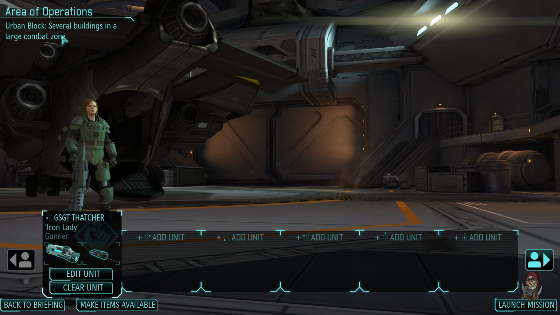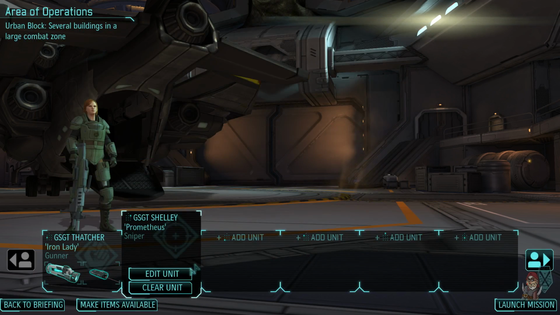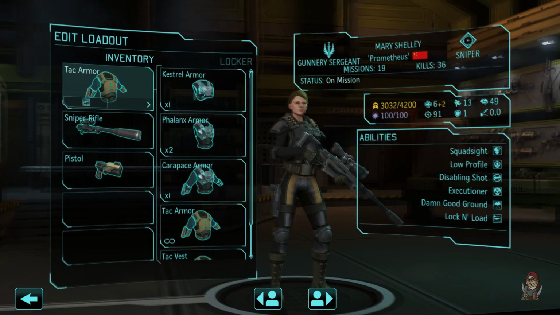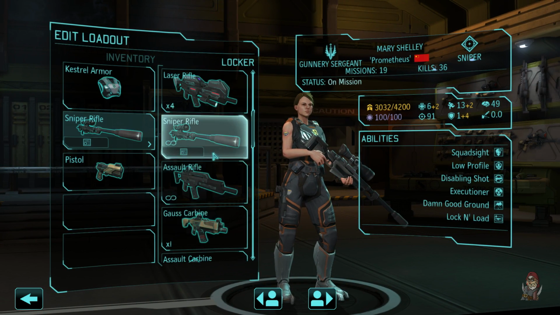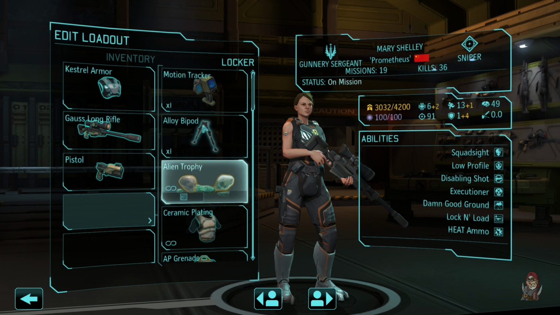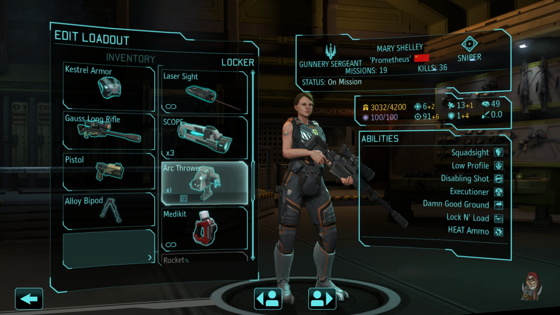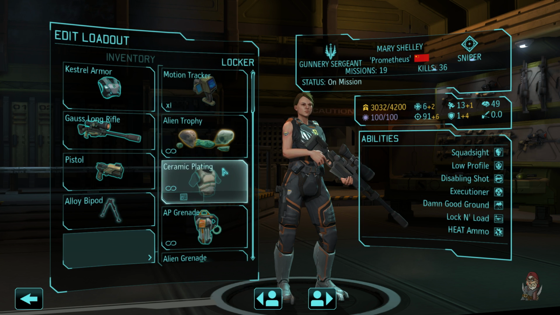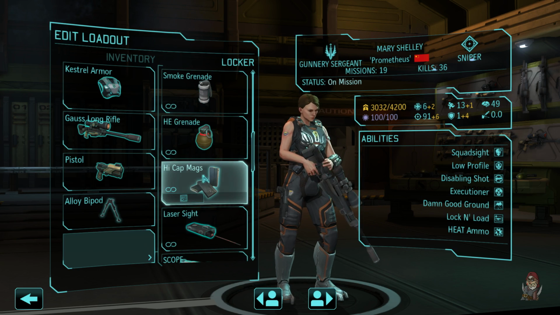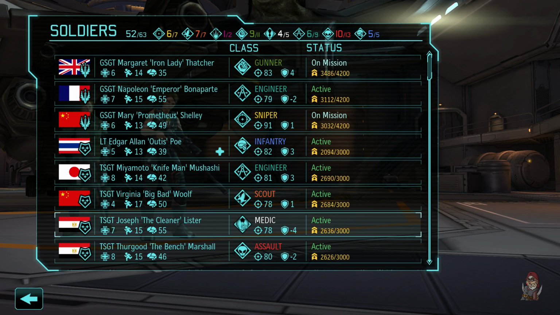What an urban block. Several buildings in a large combat zone. Alright, well that's good sniper action. Let's get the mother of monsters in on this, Mary Shelley. Little Kestrel armor. We're going to go with the Gauss long rifle, of course, assuming I can find it. Little different loadout here. Since this is the Gauss long rifle, we're going to go for the alloy bipod, but then we're going to back that up with a high-capacity mag. We need the extra bullets. That should give Mary Shelley 3. She does have lock and load already, so she's going to have 3 total rounds there.